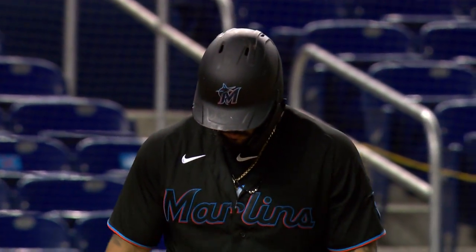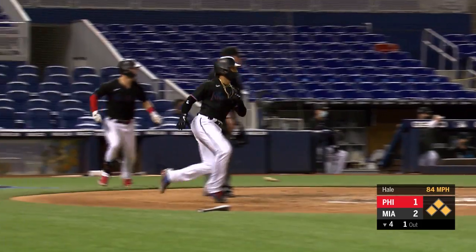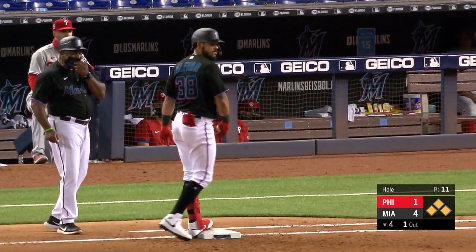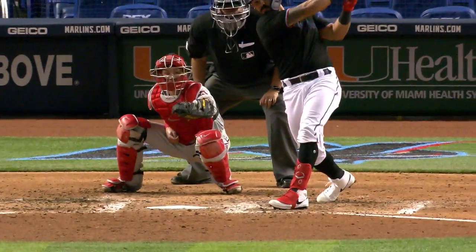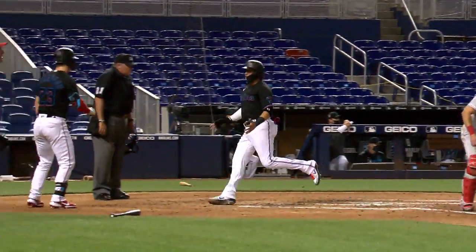Well, that'll bring up Jorge Alfaro. The middle of the field, right center field in big situations. Ground ball, base hit up the middle for Alfaro. In comes Diaz. Miggy right behind him. Throw is cut off, and Alfaro does it again. Now Jorge picking the same lane he picked last night for the game-winning base hit. Does it once again with the bases loaded. And oh, by the way, a breaking ball, just like last night.